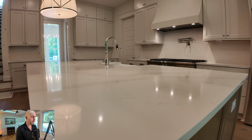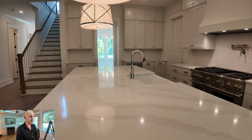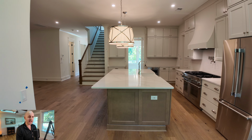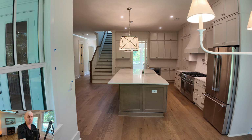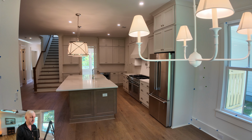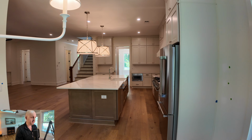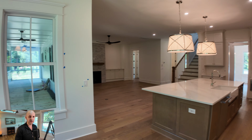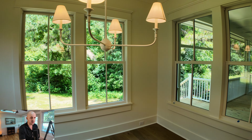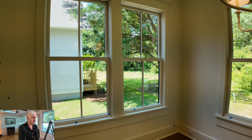Beautiful quartz countertop here. The appliances in here, I'll show you that in a second. But I love the size of the space. It's a big island too. Now there's no real storage on the front side of the island, but there's plenty of storage in these cabinets here and elsewhere throughout. And it's just such a nice little area here. So obviously built 2025. We got that 2-car garage out back. It's on a raised slab. And roof is architectural shingles.